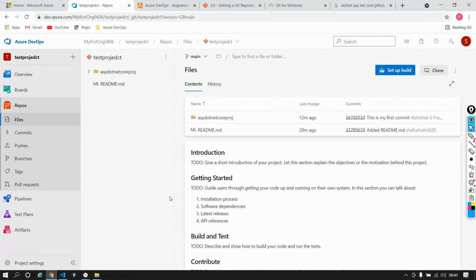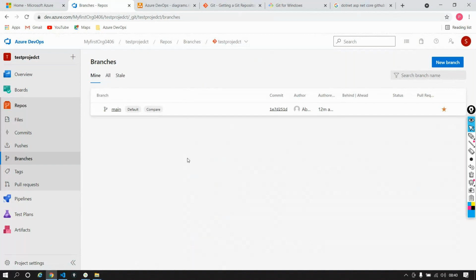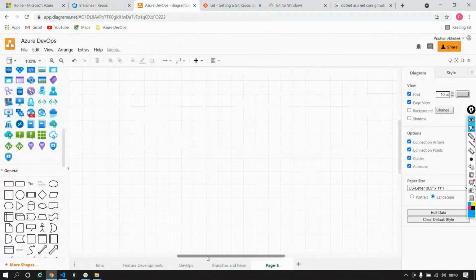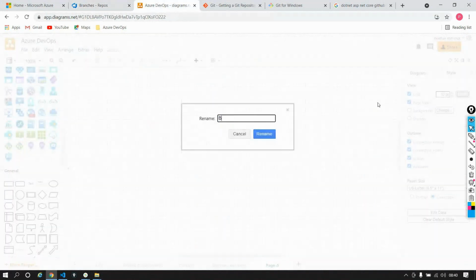That is the reason every organization follows something called a branching strategy. Very, very important, guys. A very frequently asked interview question: what kind of branching strategy have you followed in your project?